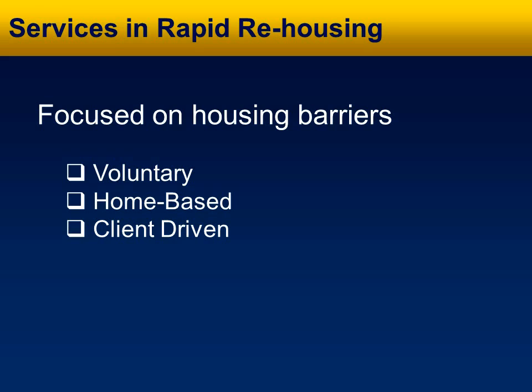Also, supportive services are home based. This is a new concept for many programs who have often provided services only within the organization in a site based model. But the success of rapid rehousing is to help a household stabilize in their community, in their own home, and then leverage the supports that they need in that community to maintain their housing. Home visits and home based services allow the opportunity to observe how the household is doing in their own environment, and again, it aligns with a client focused approach. And finally, services are client driven.